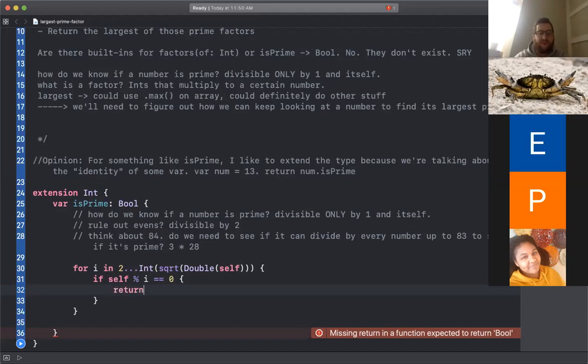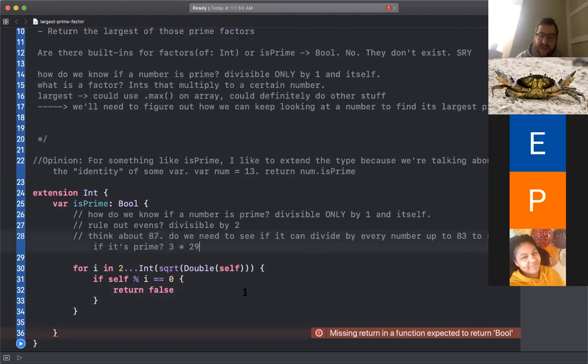And any even number besides 2 is not prime. And it's the same for any other number. So if this was 87, 2 factors would be 3 and 29. Well, we're going to go to the next iteration of our range, and we'll see that there's a 3 that divides in evenly to this number, 87.